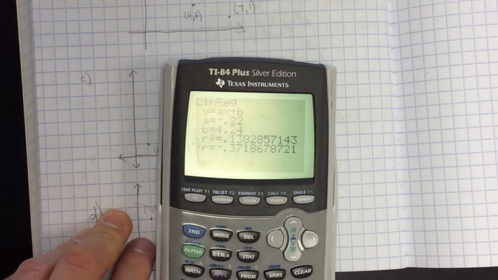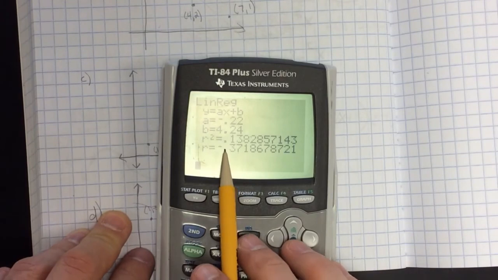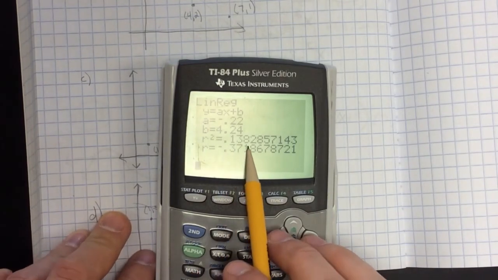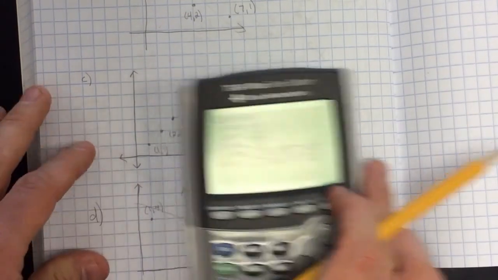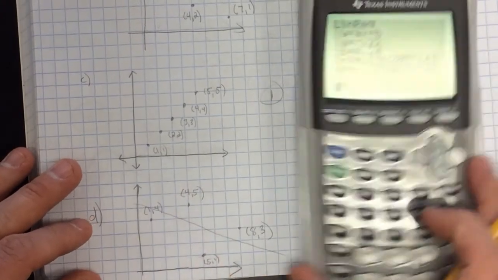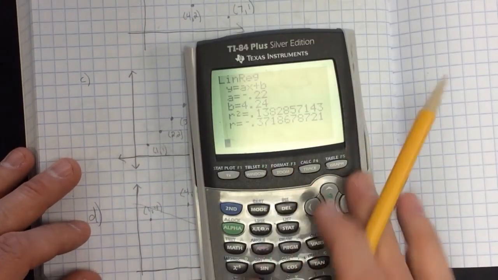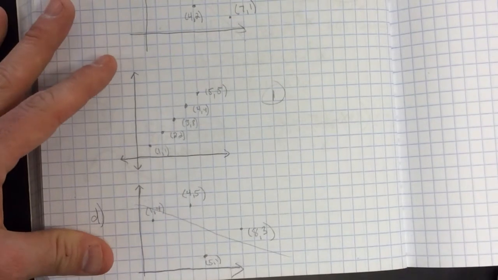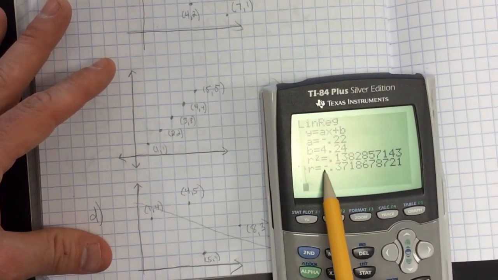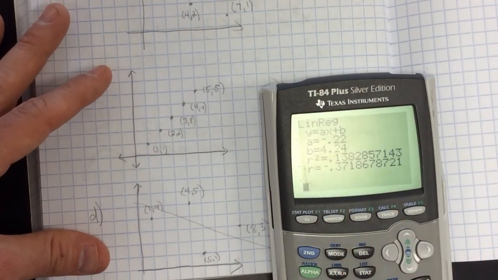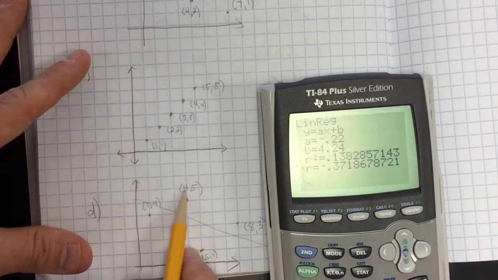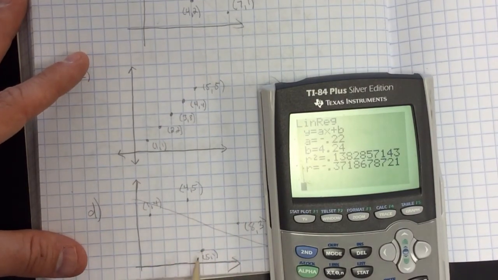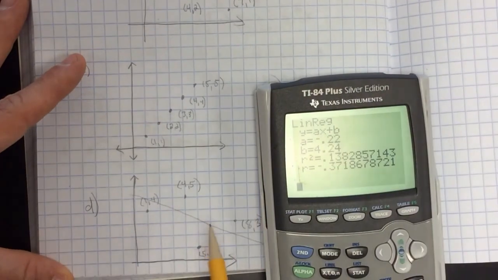I've got my diagnostics on, and I see that the R value is -0.37186, so we've done it. This particular set of points has a negative correlation coefficient that is greater than -0.6. In fact, it's -0.37, etc. So there we have it. There's an infinite number of possibilities for this, though. In fact, for all of them. But there's one example.